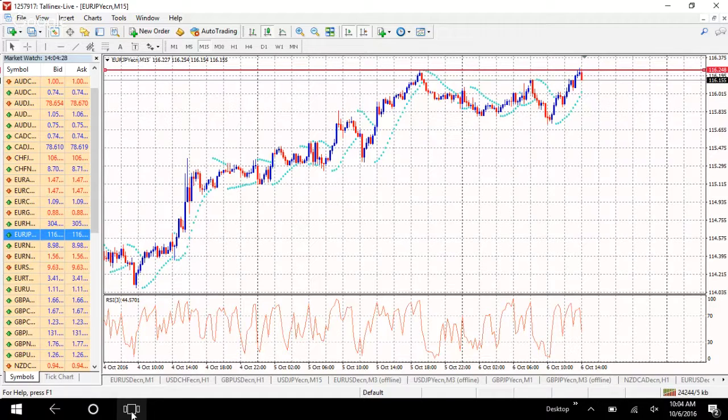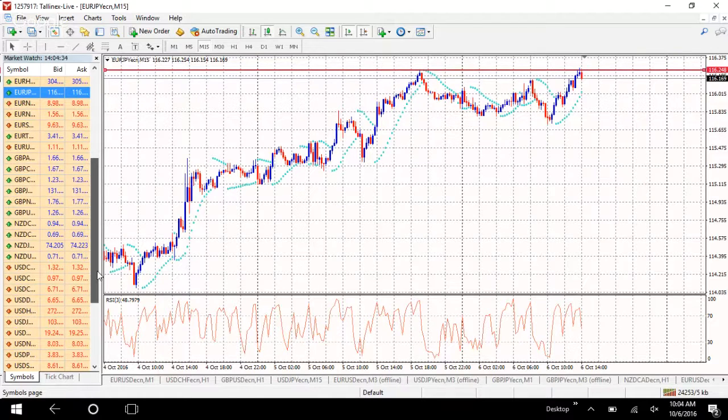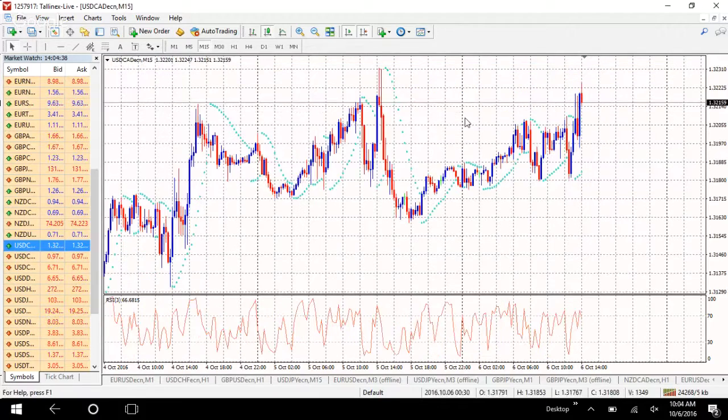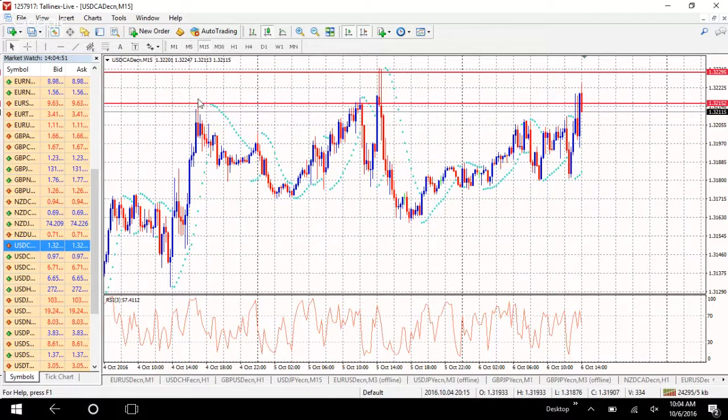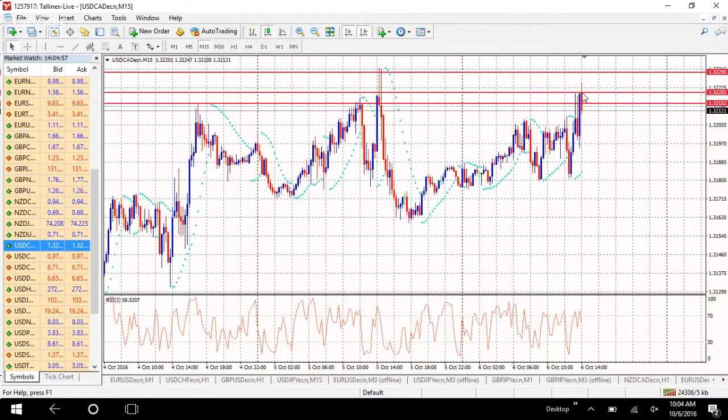So like USD CAD, before we get out of here, one more time. Yeah, see, it's trying to come back down. It just keeps hitting these areas and dropping. All right, let's see how this morning plays out. So like I said, stick with the USD CAD.